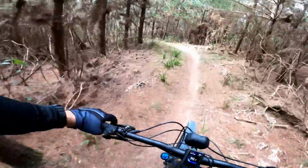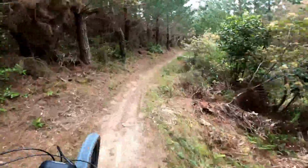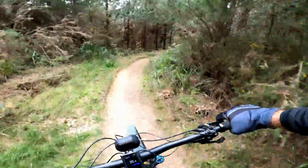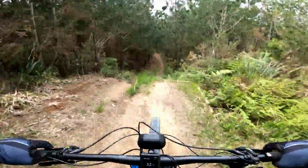Now, if you do listen carefully, there is a little bit of the old Bosch creak-groan sort of noise that it makes. It just seems to be a common thing with those Bosch bikes. This one's not too bad, but you can hear it, and during times on this trail, it becomes more noticeable.